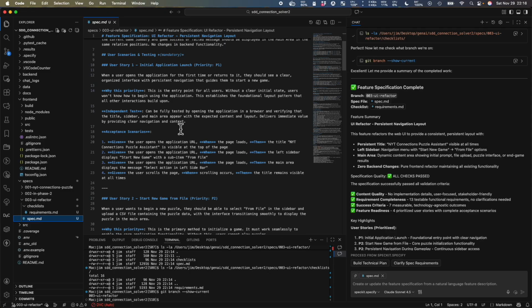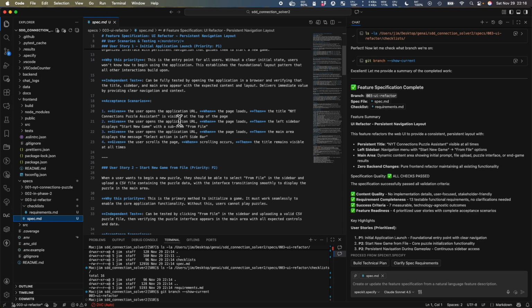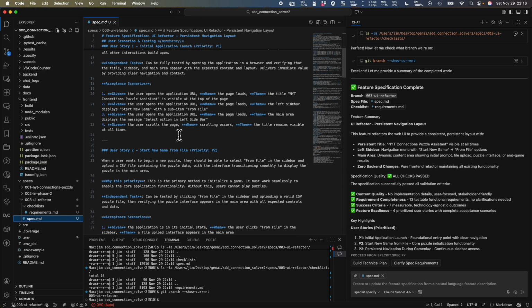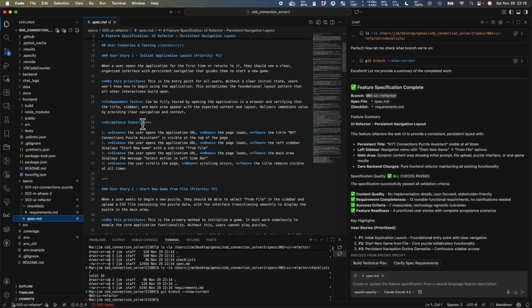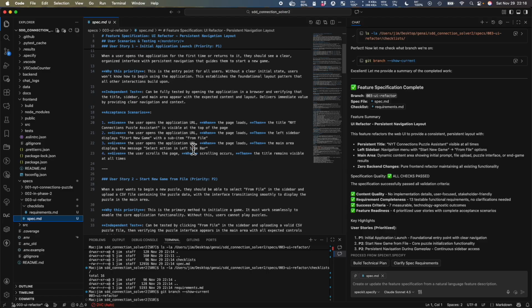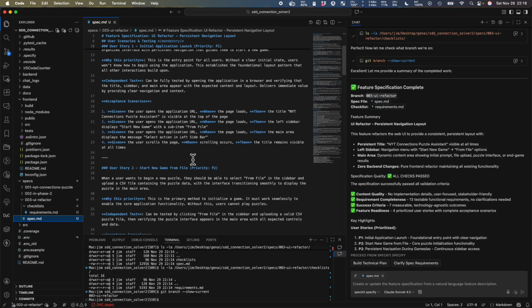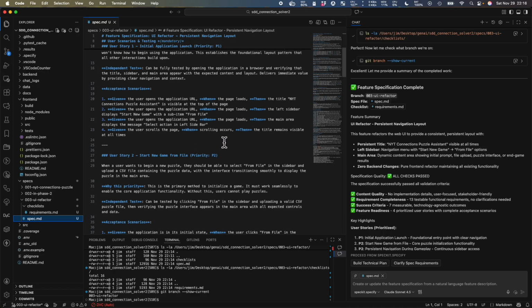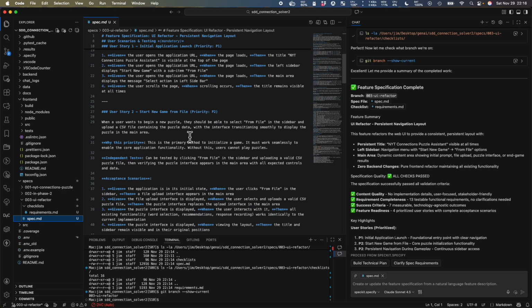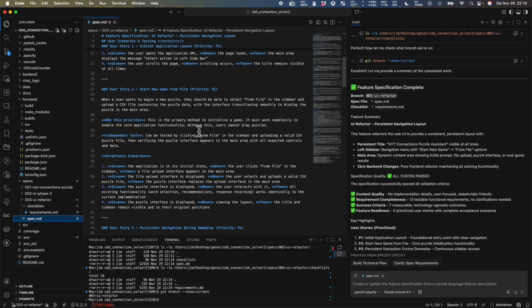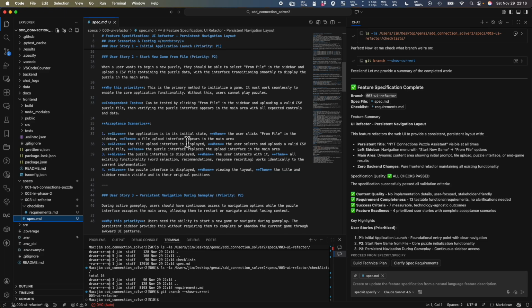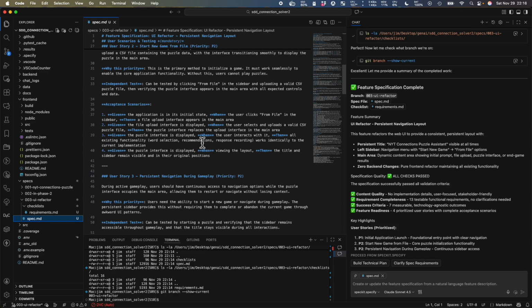And you can see here it's divided the high-level specification into several user stories that we'll now look at, each of the user stories, to see if they meet the intent of the change. Alright, this first user story looks like it's just setting up the web page. The second user story looks like it's describing the actions with the left sidebar.